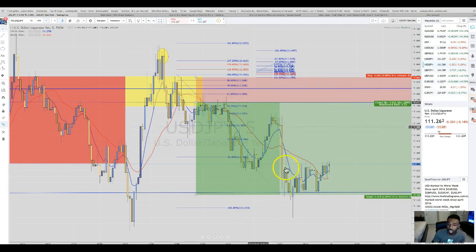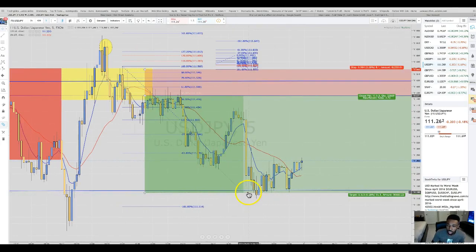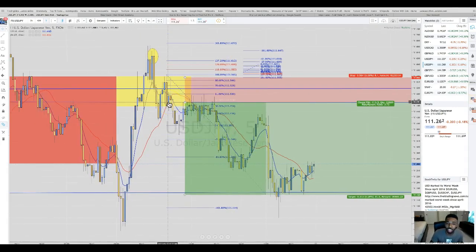So this right here was the ending result of this order. It did go all the way down to the TP area, which is all the way down here, which was the max TP, 31 pips for this entire move. Stop loss was real tight, 8.4 pips stop loss. So overall, risk to reward was amazing.